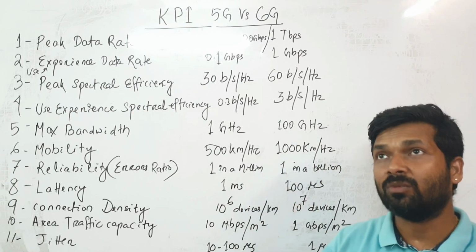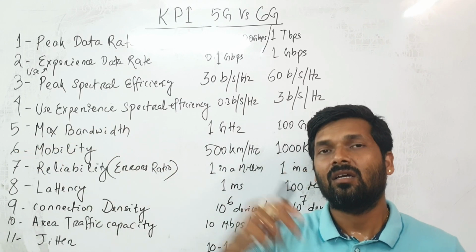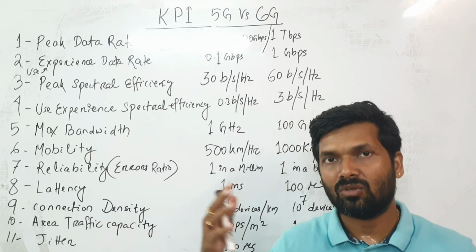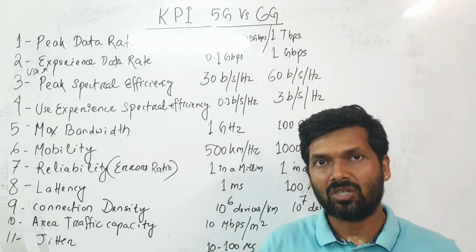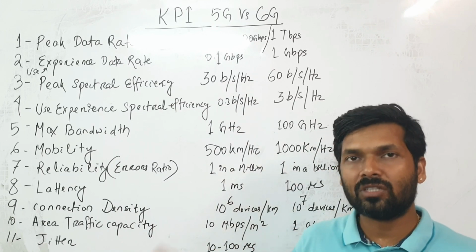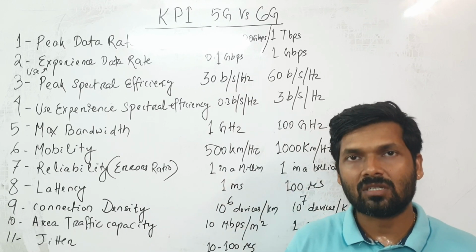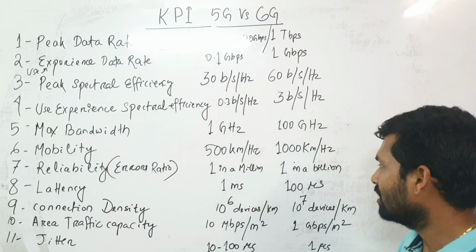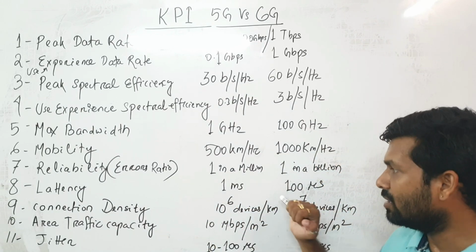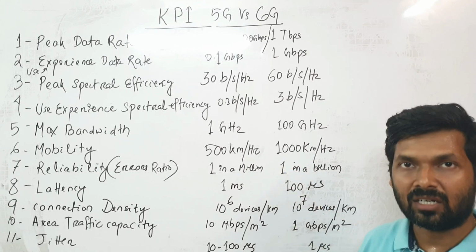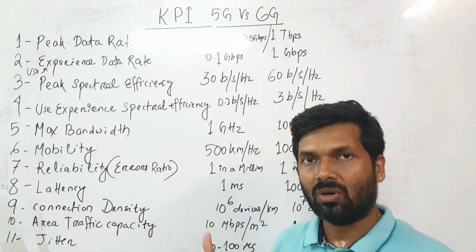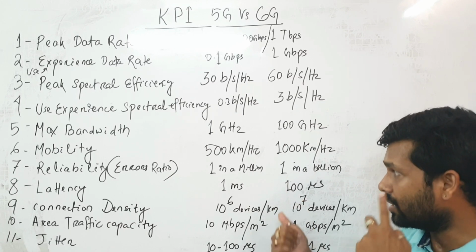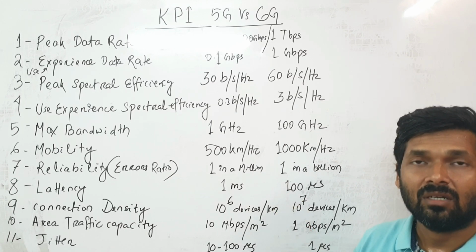Because at that time we will be communicating with satellites, aerial nodes, and terrestrial nodes, and maritime and naval things will come into the picture in 6G communication. We are communicating with everything in the universe. Whatever is required to be communicated, or wherever we can put sensors, we can communicate with all those things in 6G. So this kind of latency and error handling should be there in that network. That's why latency for 5G is 1 millisecond, and in 6G we are targeting 100 microseconds as the latency.